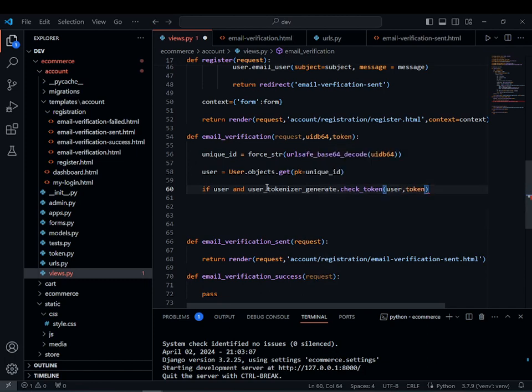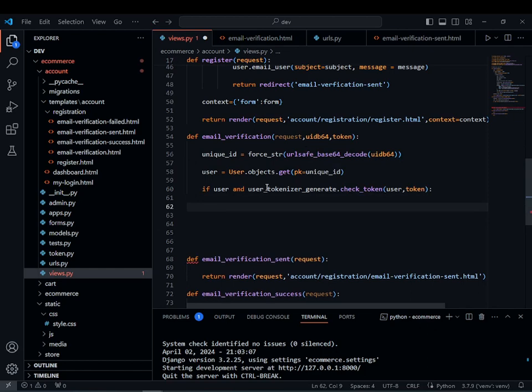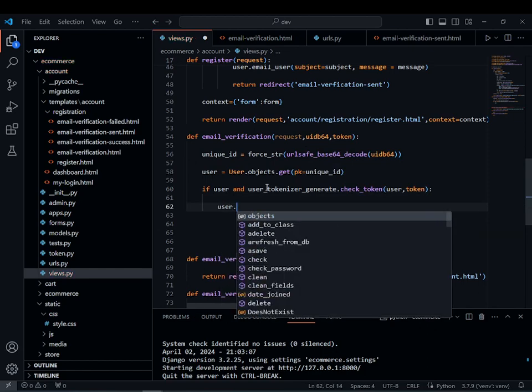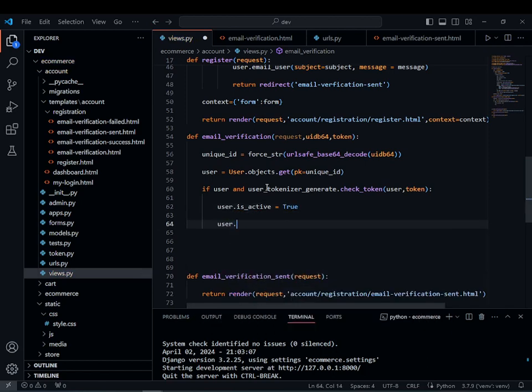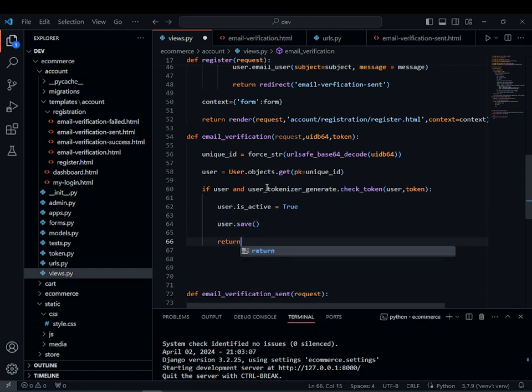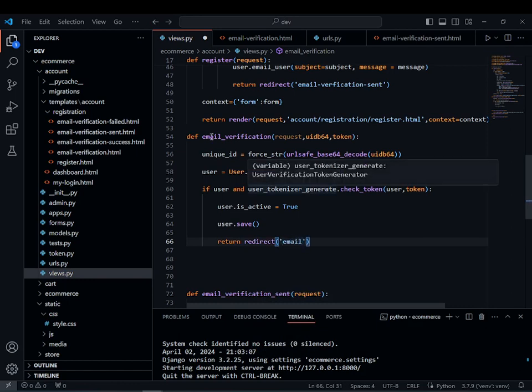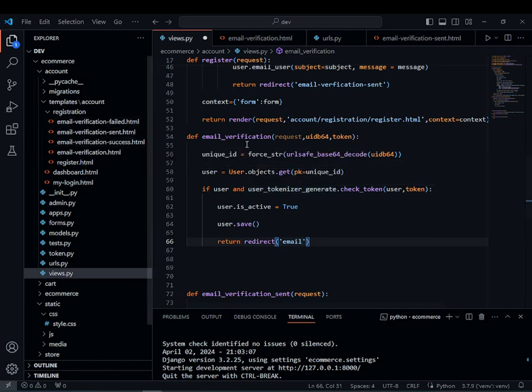So if these are all good, we want to say that make our user is active is equal to true, and after that user dot save and return redirect to email. So we want to redirect it to email verification success.